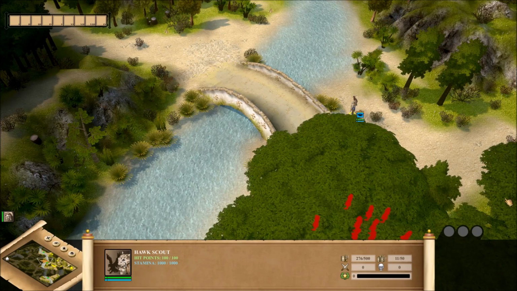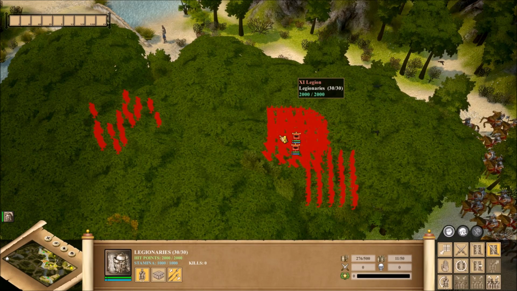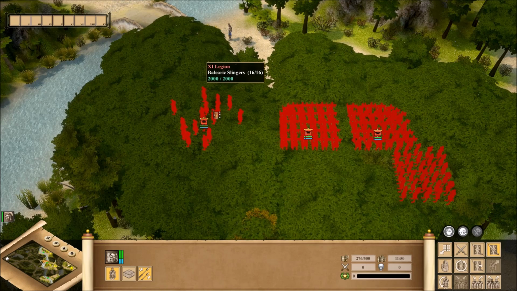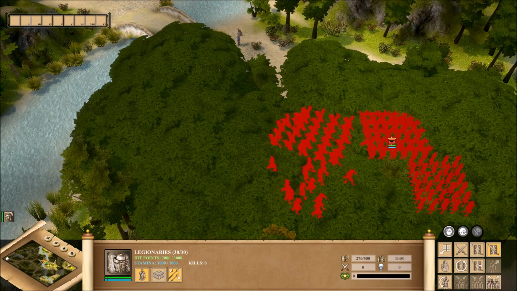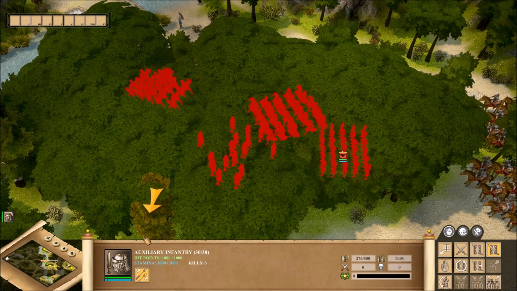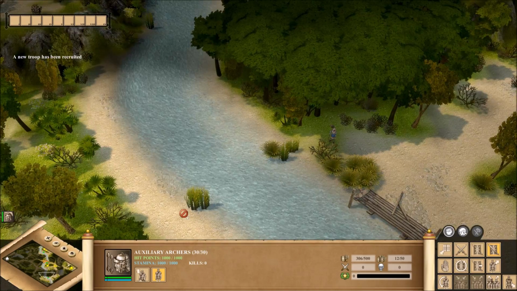We're gonna have some time to prepare our troops. Allied explorers, okay, nice. Hold on. Let's place immediately one here, and one here, and one there. Slingers. A new troop has been recruited. Archers ready. Good.